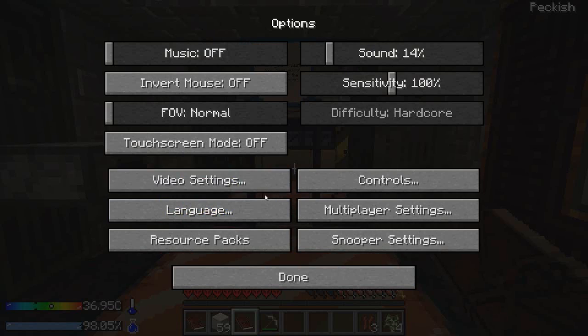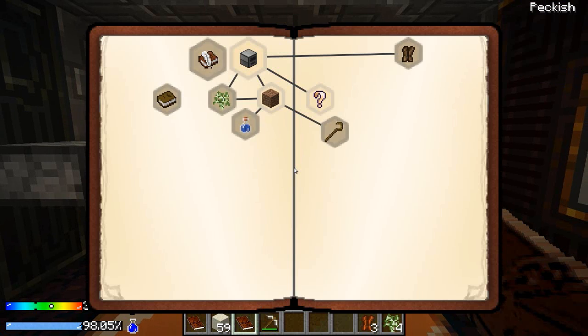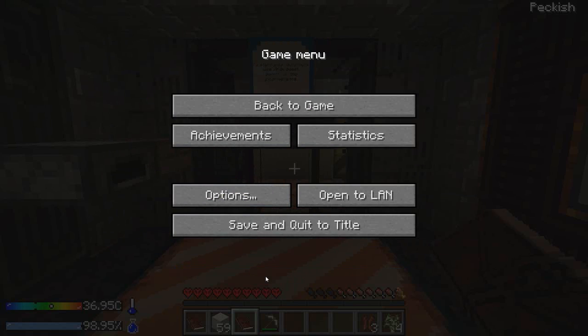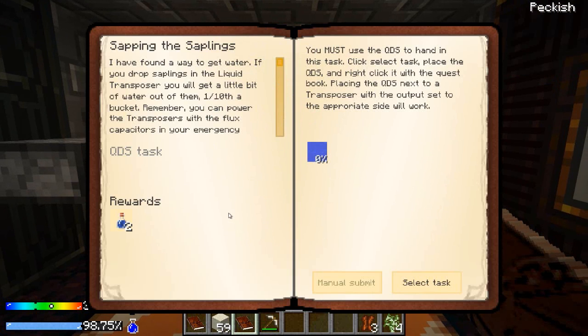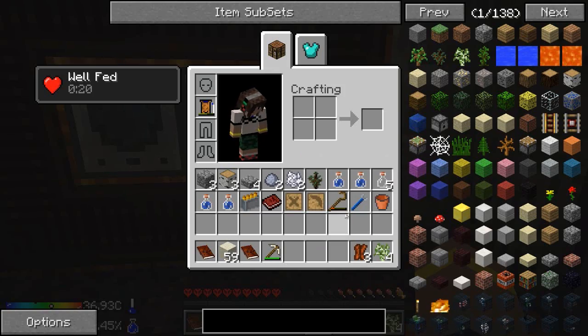Actually, let's turn down the sound a little bit. There we go. Stop all those bad guys. We've got music. Let's get some music in this place as well. A little bit of music. Nice. All right. So what else have we got? Well, we've got this one here where we can hand in some water. So this one should be fairly easy.